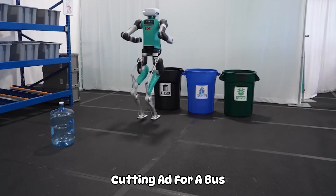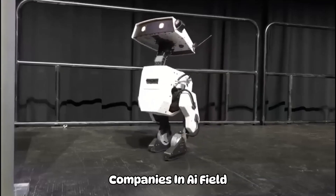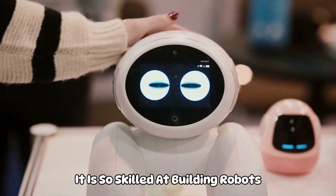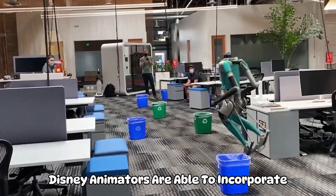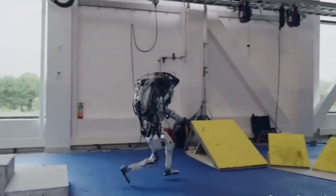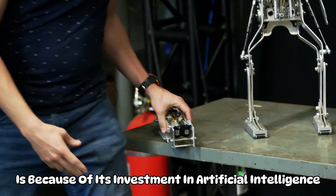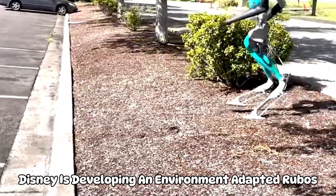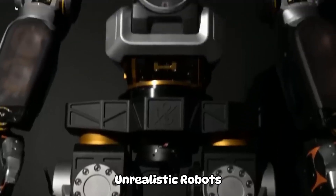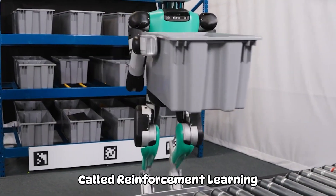When it comes to developing cutting-edge robots with incredibly lifelike movement, Disney is ahead of some of the leading companies in the AI field. Disney's background in animation is one of the reasons it is so skilled at building robots — Disney animators are able to incorporate a profound understanding of animal and human movement into the construction of the robots. Disney's investment in artificial intelligence is another reason why it excels in building robots, enabling Disney to produce more engaging and realistic robots.